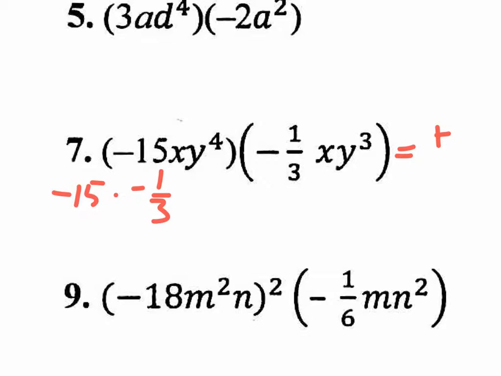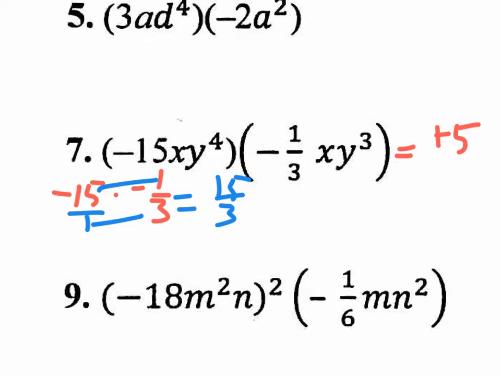Now, how do you multiply negative 15 with negative 1/3? You just put the 15 over a 1, and then you could either cross cancel or multiply the top with the top, bottom with the bottom. And if you do multiply 15 times 1, you get 15. 1 times 3, you get 3. And 15 divided by 3 is really 5. So the first part of your answer is positive 5. Okay, negative 15 times negative 1/3 is positive 5.